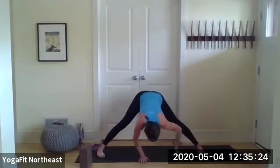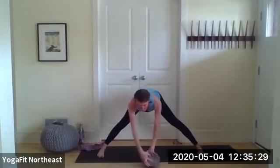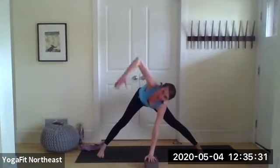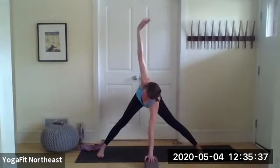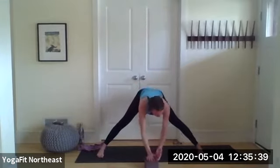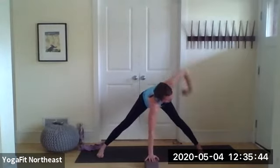And nice and slowly, let's climb into a halfway lift. Plant your left hand on the floor or on your back, and nice and slowly reach your right fingertips to the sky. Let's just take a little wrist circle at the top. And we'll do the same thing on the other side. Right hand down, left arm up. And both hands come down.